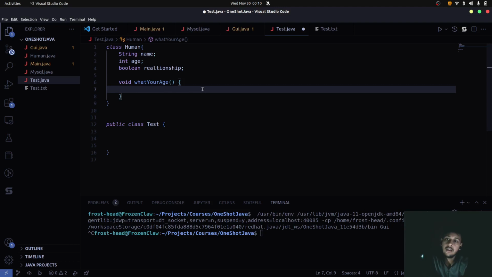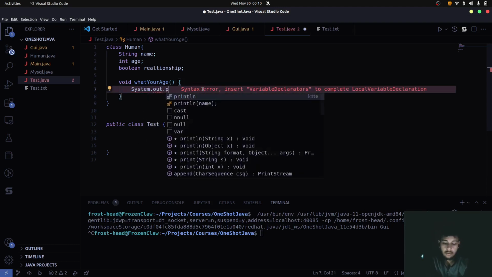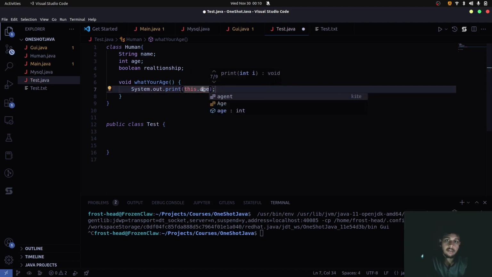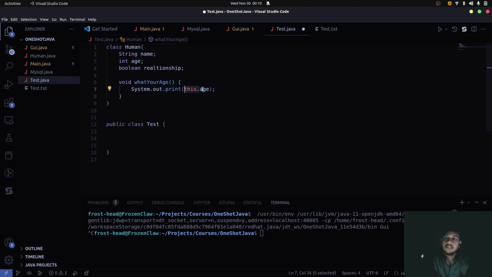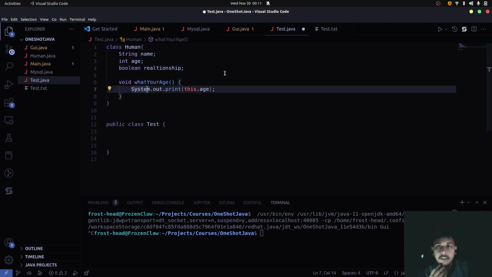So the computer will tell you that I am this many years old. Now we are using this keyword over here. We're going to talk about this in detail later. For now, just remember that this keyword returns the current state of that particular object. Once we create a human from this human class, whenever we use this keyword here, it will return the current state of it.